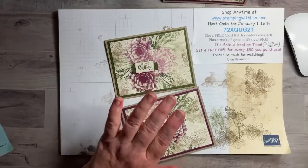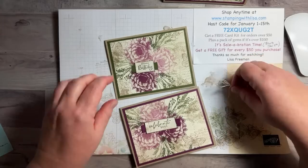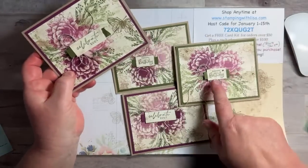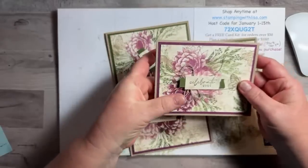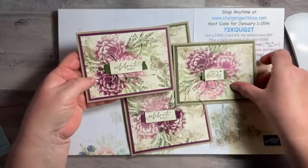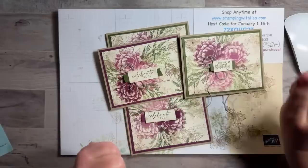And then we need to do our bows. And I went ahead and I did one bow ahead of time. And so on the cards I did, I don't know if you can tell, this bow I did coming out this way, and this bow I did coming out this way. So which way do you like the bow better? Coming out to the left or coming out to the right?